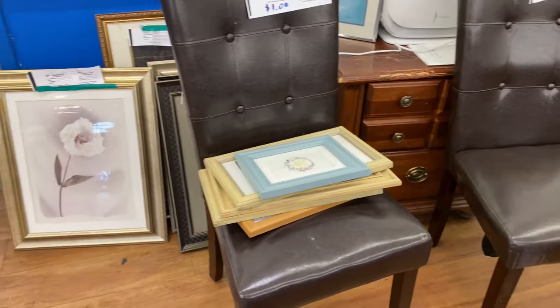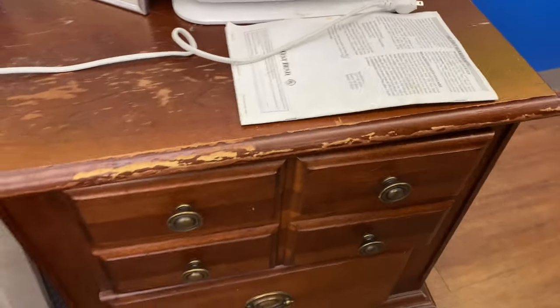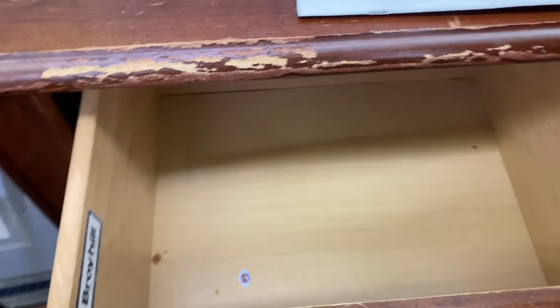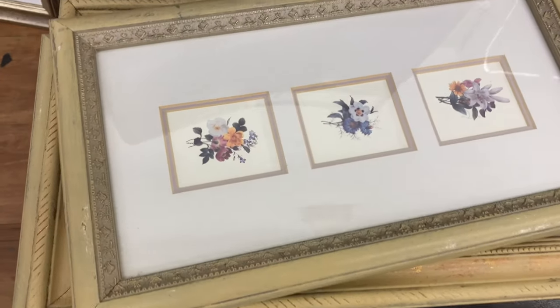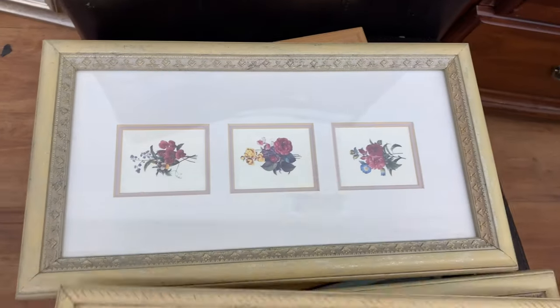So here's the section of the individually marked pieces. As you guys can see, these are so cheap. $1 for a chair. Oh my gosh. I have no idea how much this nightstand costs, but I wouldn't be surprised if it was only a few bucks. Usually whenever I come into the store, I never see anything more than $10 marked in here. Maybe mattresses are a little bit more like $20, $25, but everything else is like a few bucks only, which I think is such a great steal and find for bigger piece items.